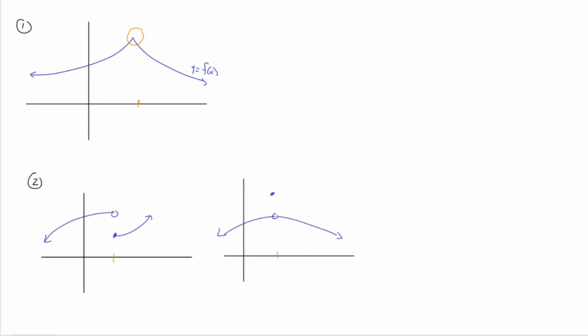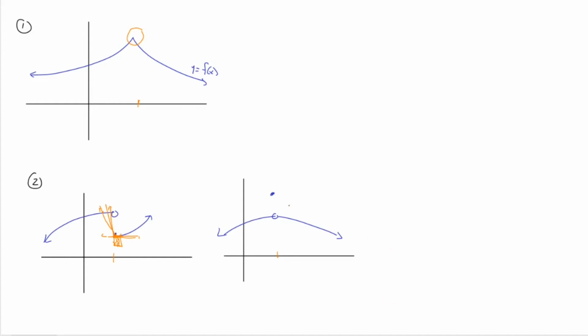The second, any place a function's not continuous, it's not differentiable. And the reason is, if you look at what a secant line would look like, well, imagine a secant line coming into this point, say, from right over here. Well, it looks something like that. And then if you got a little closer, it looks something like that. And we're approaching some sort of line that looks something like that. But what happens if you come in from the left? Well, now a secant line looks like that, or like that. And then even closer, it looks like that, and completely different. And so the limit from the left is clearly not equal to the limit from the right.